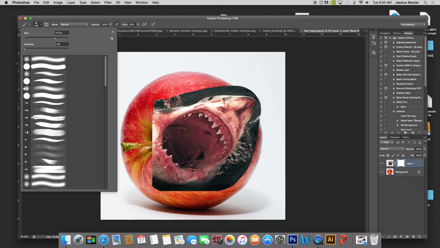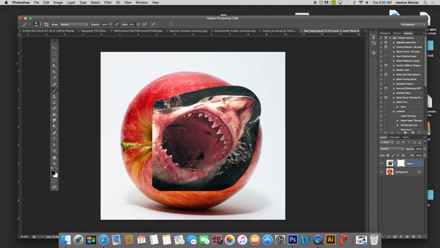So I can choose the type of brush I want. You're going to choose a round brush, so choose one of these, and then you're going to bring the hardness all the way down to 0%, so that it acts more like an airbrush and it's better for blending. Don't worry about the size too much, because we're going to adjust that as we work. The mode should be set to normal. The opacity is 100%. And to start, we're going to keep the flow at 100% as well.